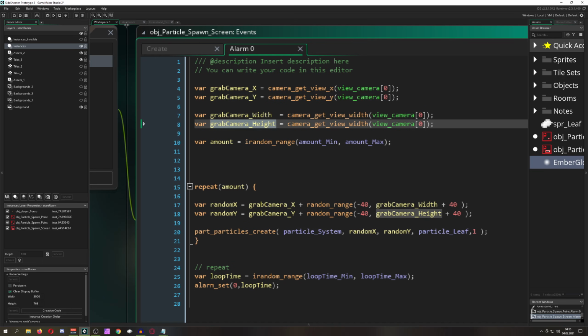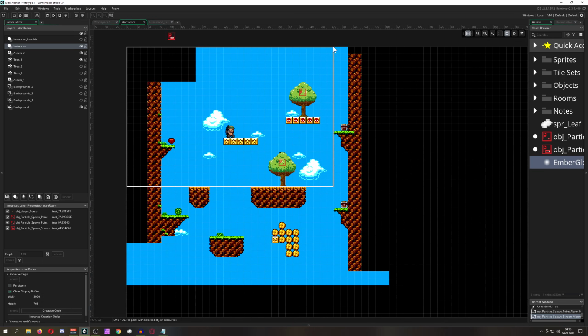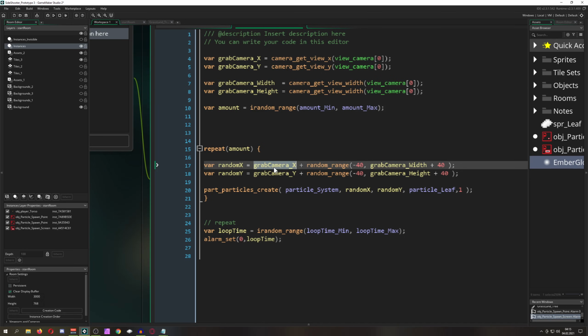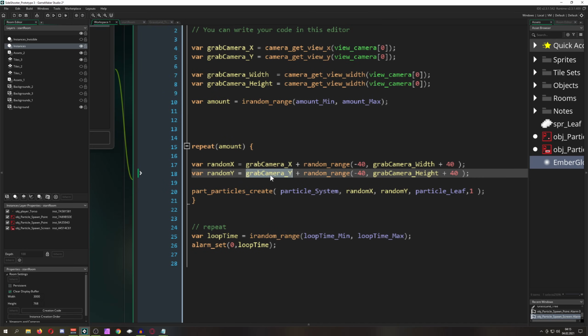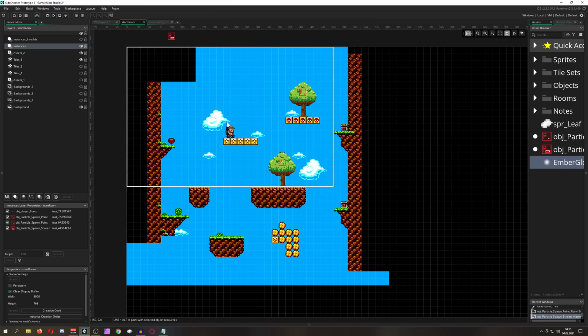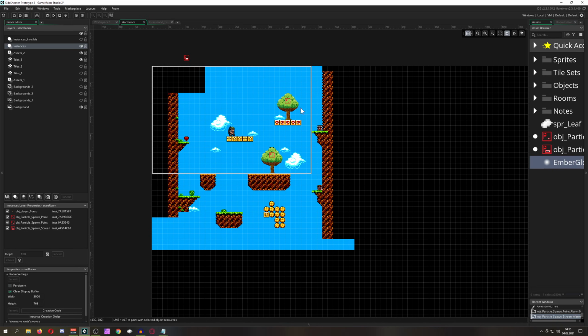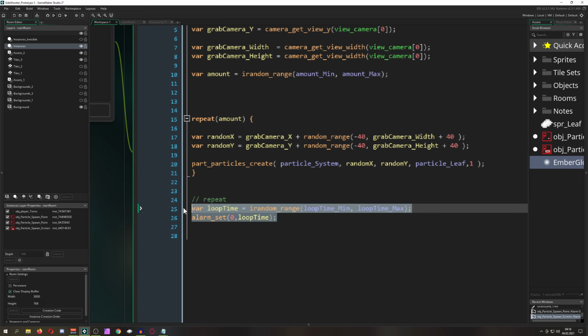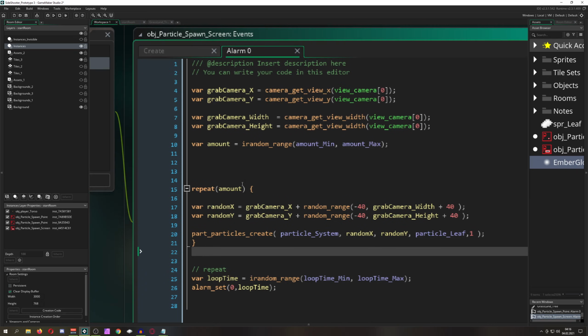And then we say like, hey, width and height, this is important from the camera. So this is grabbing the width, this is grabbing the height. And then we just combine that into, well, from the starting point, from camera X, camera Y, and then plus a buffer of a little bit going to the left and a little bit going to the right with the width. So this is on the X axis, and this is on the Y axis, and boom, then we are inputting those things. And then what you see is that we are spawning everywhere where we are on the screen, a little bit to the left, a little bit to the right also. And then basically we're just spawning one as it seems, and then we are looping. And this is the whole difference, but we are just using a different sprite.